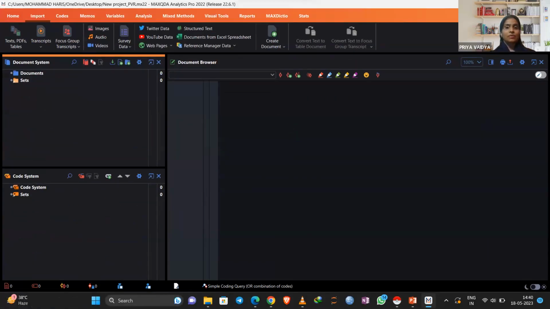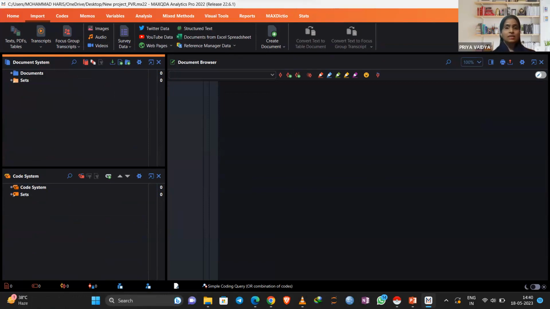Now this is the complete interface of MAXQDA software. You will see that there are 4 interfaces. This is the document system interface, in which you can organize your whole data which you wanted to analyze.